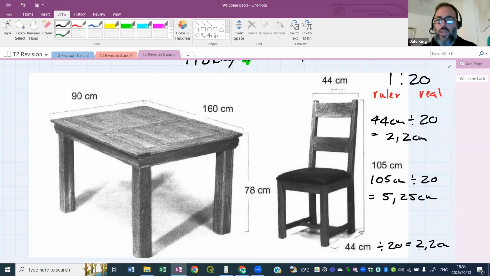So we used our ratio. We went from the right to the left. Usually we go the other way around. Usually we take a ruler measurement and then give us the real world. But they're saying, no, these are the real world measurements. What is it on the drawing? If you had to actually check on the drawing, how many centimeters on the drawing? So we're going the other way. Okay. So we're going to divide by 20.